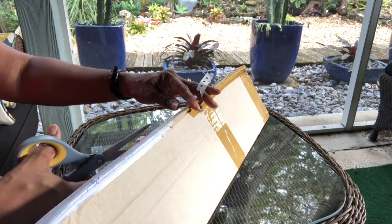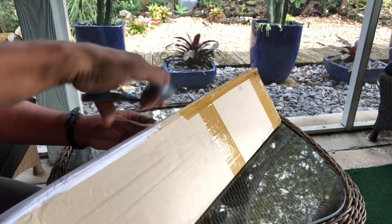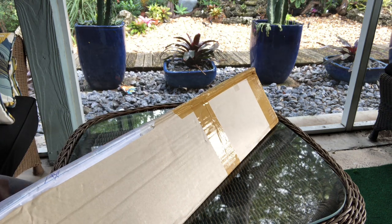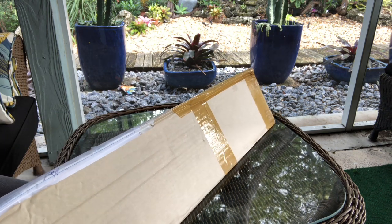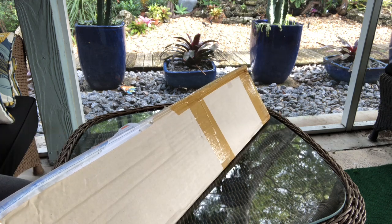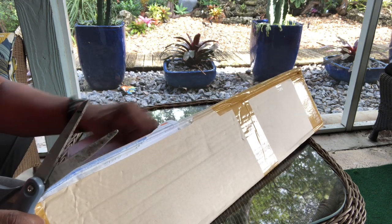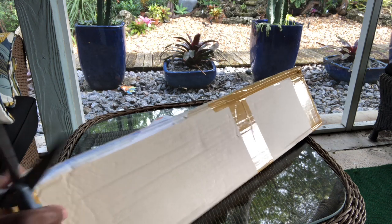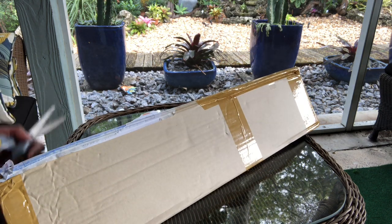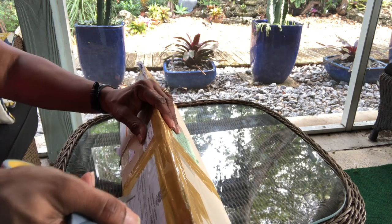I placed an expensive order with an international company I don't know, in the dead of winter. This package was stuck in customs in Chicago for five days. Normally I would place a small order first, but once I paid $35 for the phytosanitary certificate covering up to 12 plants and paid for shipping, it was so expensive I figured I may as well order everything I wanted.